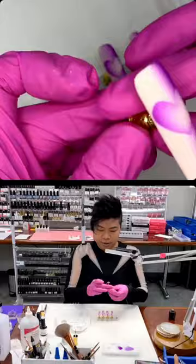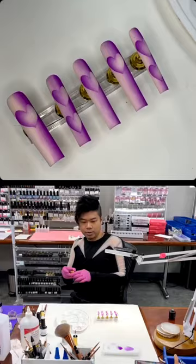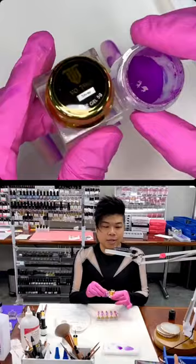Okay. So just to tidy it up a little bit, I have decided that I need to take silver pixie gel, and I need to mix it with purple pigments. So you know that silver pixie gel doesn't need top coat. This one doesn't need top coat at all. So I'm gonna take this.